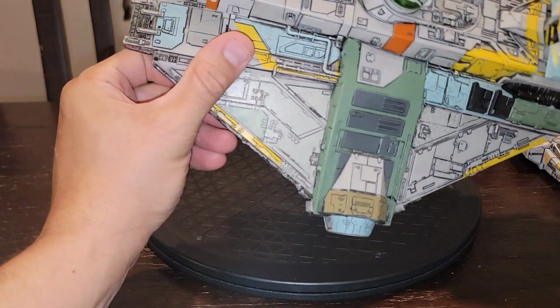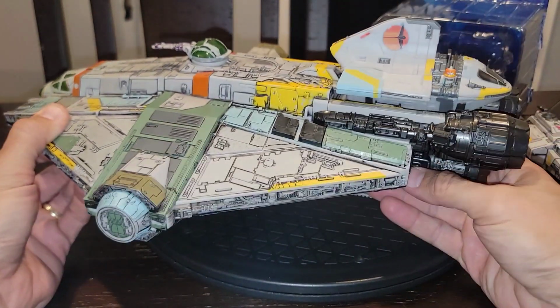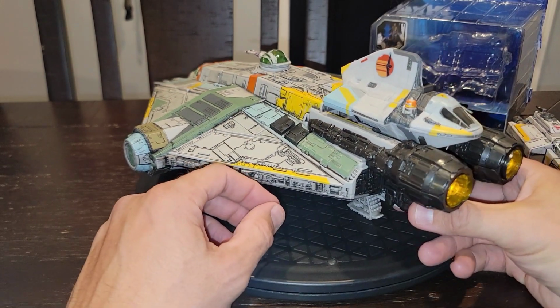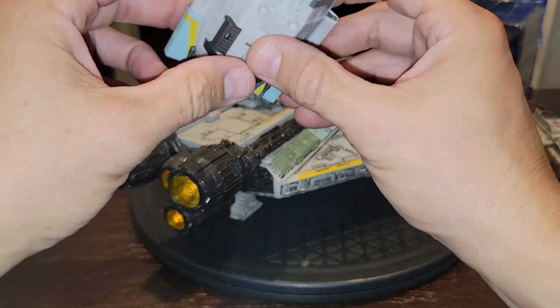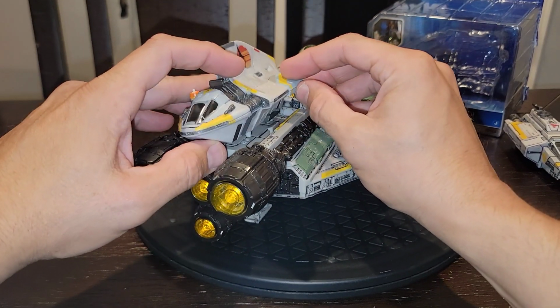Got figures falling out of the front there in the cockpit. That's what you keep hearing rattling around. But there you go. And then if we push this, and then we're going to do the disconnect sounds, hopefully. There it goes. And we'll do a reconnect sound, hopefully, right here. We'll get this back down here.